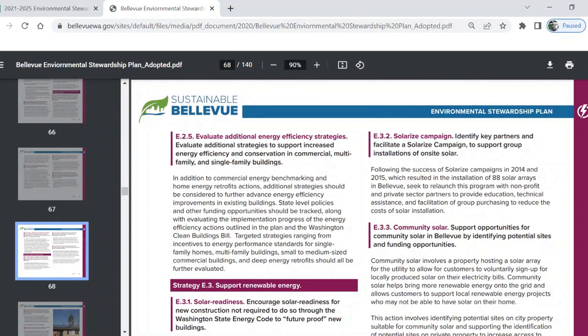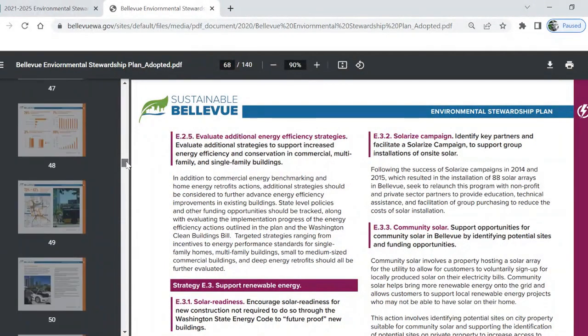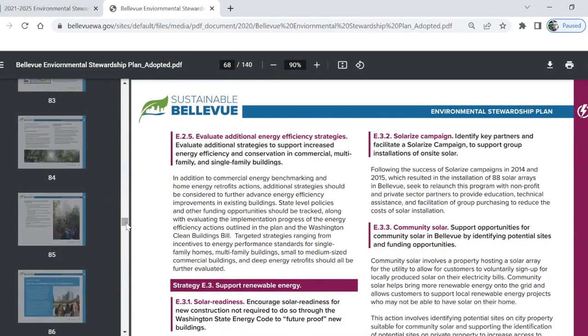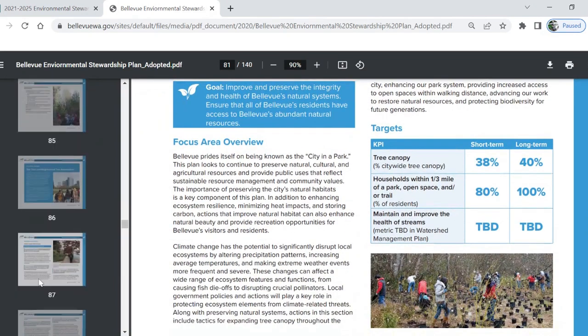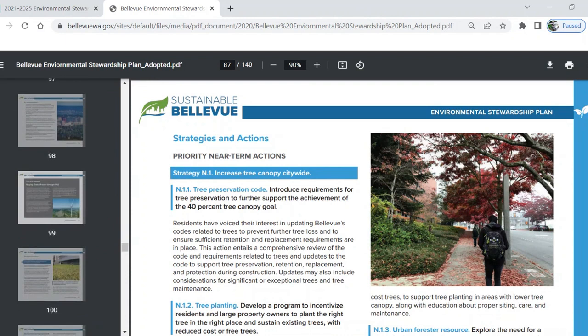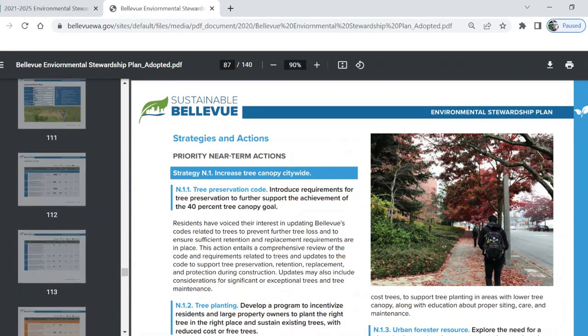What we're seeing is that this document is set up to introduce one sector of environmental stewardship at a time: climate change, mobility and transportation, energy, materials and waste management, then finally natural systems. Each section starts by introducing and explaining the highest-level goals of the city and sharing benchmarking data, then moves into more specific and attainable goals with detailed actions for the next few years. Once you know the layout, those 140 pages aren't as scary. I'm still curious — what can I do to support the city's goals? What actions can I take?